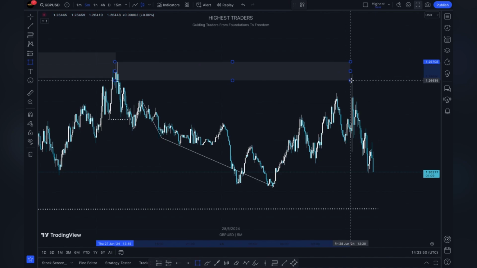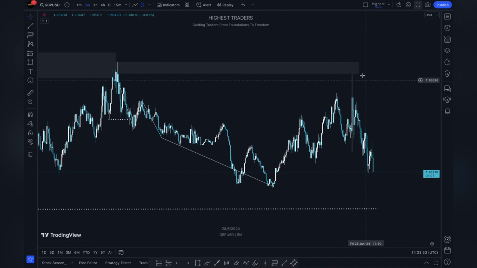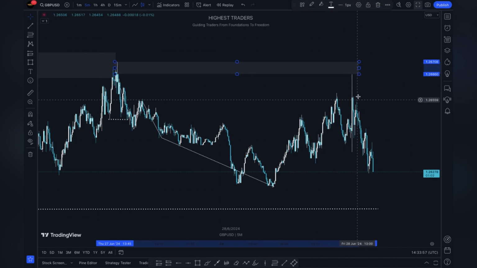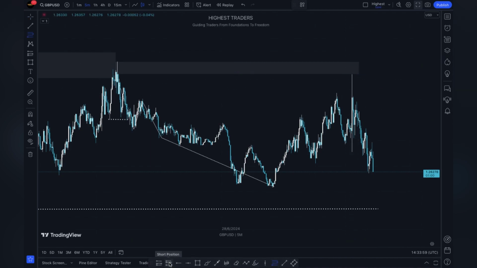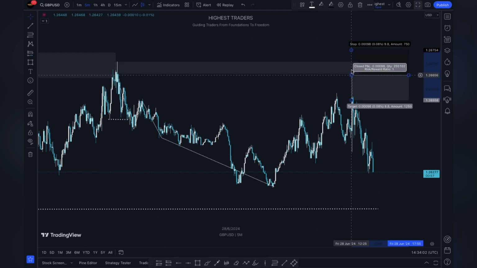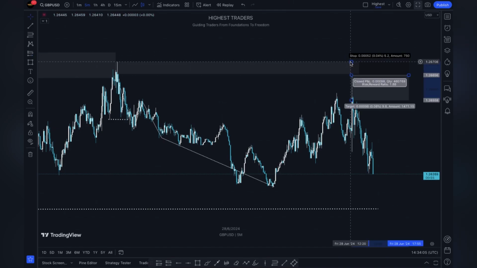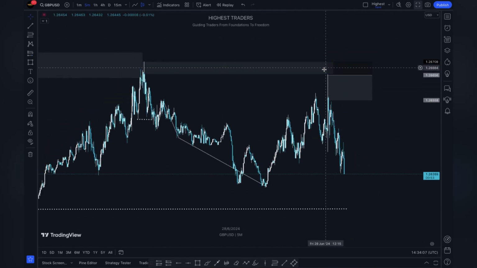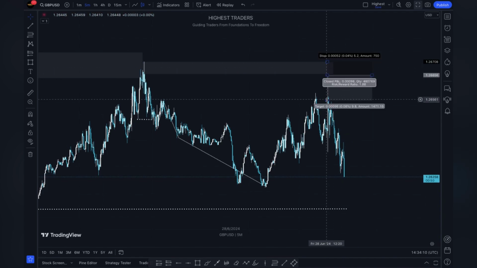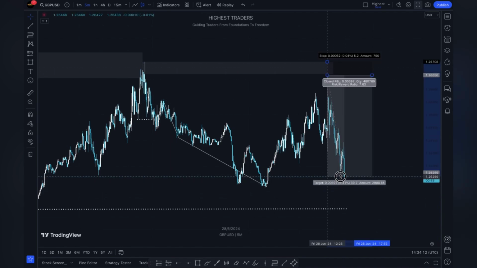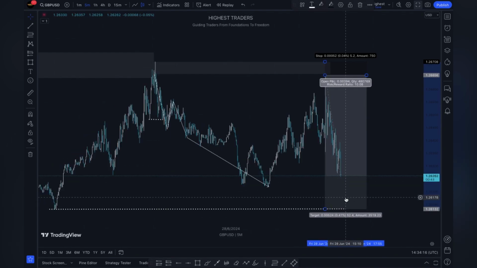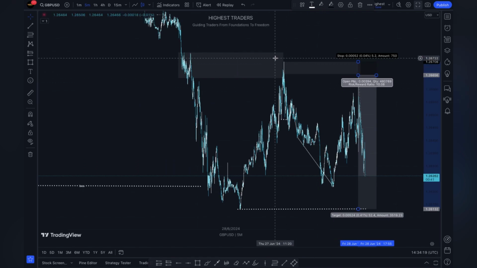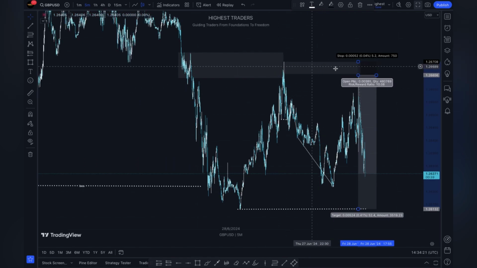So price came to mitigate the shadow from the 5 minute. Price came to mitigate the shadow right there. Just a very sniper entry. So price came to mitigate the shadow, and currently we are selling towards the 1 hour direction. If you're using the lower time frame for entry, you can see this is just 52 pips, and then the target currently is running 300 and something pips, and the target on the 1 hour is here, which is 500 plus. So 1:10. This is one of the advantages of multi-time frame analysis. It helps you to tighten your risk and then increase your reward.